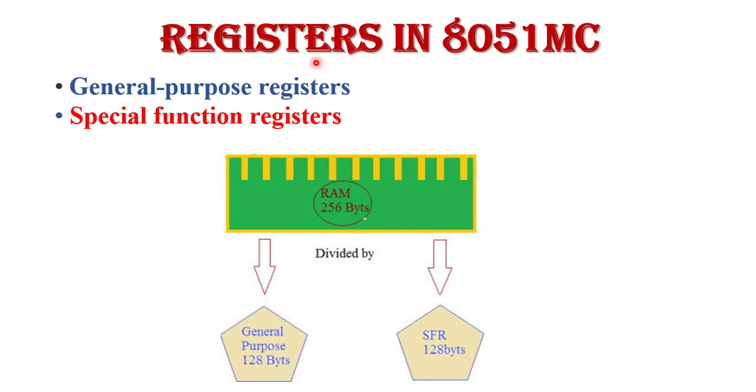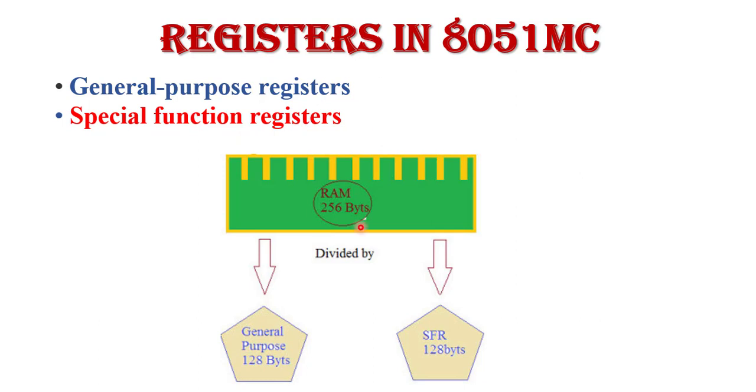If we want to manipulate data with a controller or processor by performing some operation like addition, subtraction and so on, we cannot do that directly in memory. We need some register to process and store the data. So a microcontroller contains several different types of register that can be classified into two types: general purpose register and special function register. General purpose registers are basically byte addressable registers, whereas special function registers are bit or byte addressable registers.